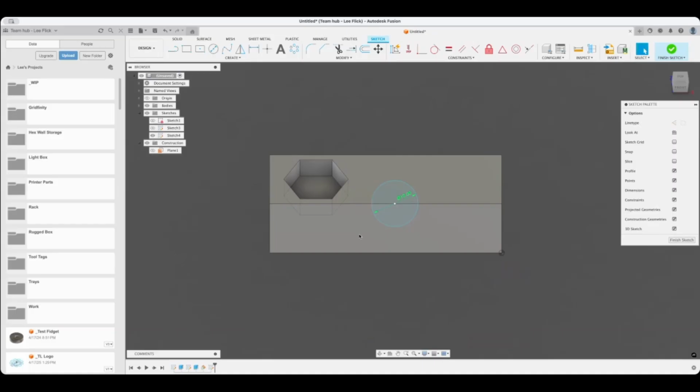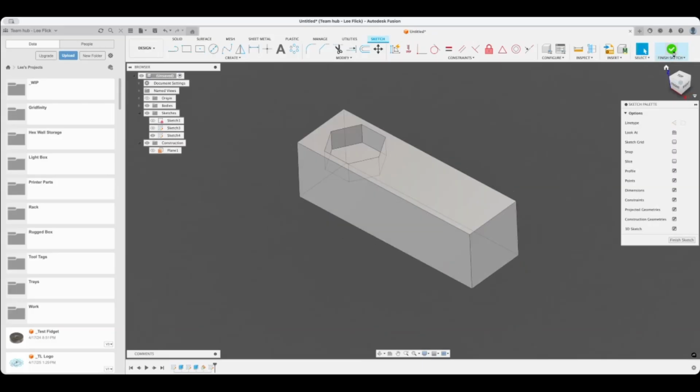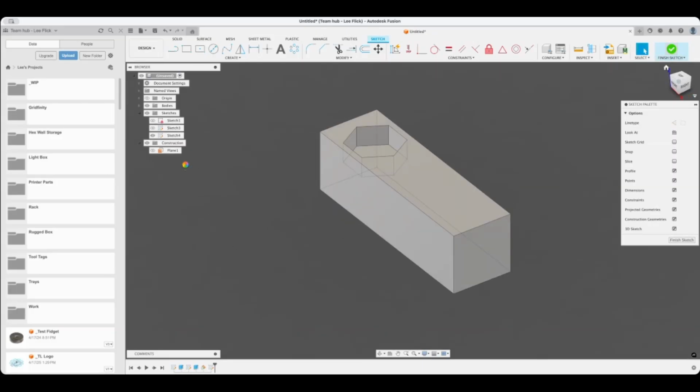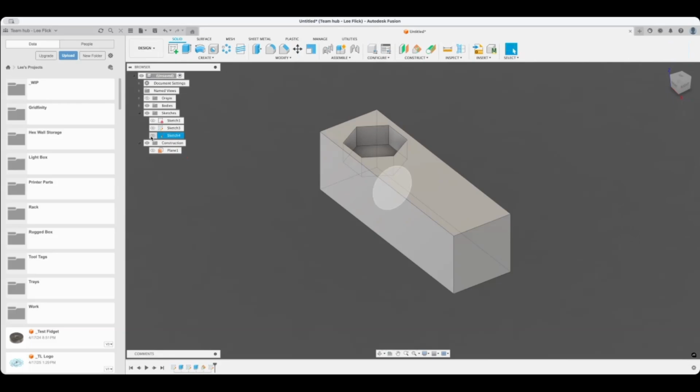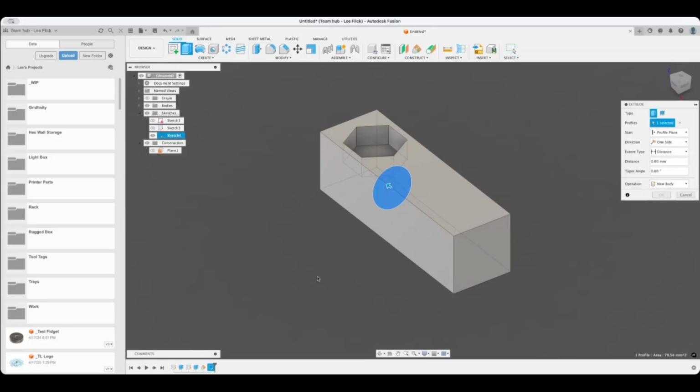Got it. So get your 10 millimeter there. Okay, everybody got your 10 millimeter? Yep. All right, hit your finish sketch. Now, mine turned off my sketch, so I got to turn it back on. You should have your blue circle there. Okay, so now let's play with our extrude command again. Up in the menu bar, go to the second one, extrude. Our circle is highlighted. Now, there's a couple different ways you can do this.